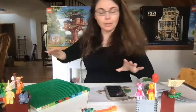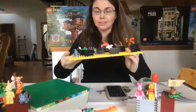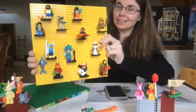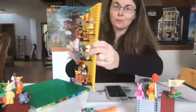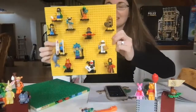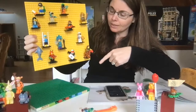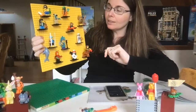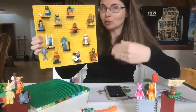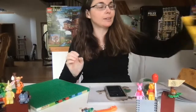I gotta open up some boxes and stuff, but I'll show you this. Oh, so I got my CMF 21s. I got Tanjam up there, and this is a non-Lego plate, but they slide in really nicely, except for the airplane one and the Centaur one. I had to flip their things around, but I kind of like this. Sorry, I didn't measure anything. I should have done that, but at least they're contained onto one plate, and I'll do that with the others.